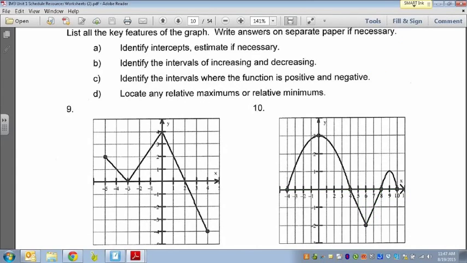Alright. Now let's talk about relative minimums and maximums. So at this particular juncture, we want to look for places where the graph changes from increasing to decreasing or decreasing to increasing. So right here, because you see where the graph was increasing, then decreasing. Alright. Here's another point because it was decreasing and then it increased. And then a third one, even though there's no dot there, it was increasing and then started decreasing. So those are three different points where I'm going to have relative minimums or maximums. It's the point of which it's kind of like the tipping point. It's like the hill or the bottom of the valley, per se.